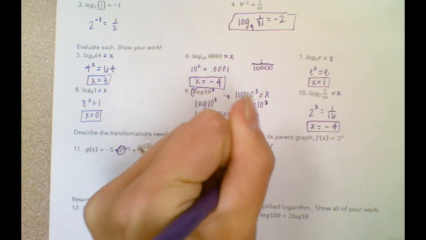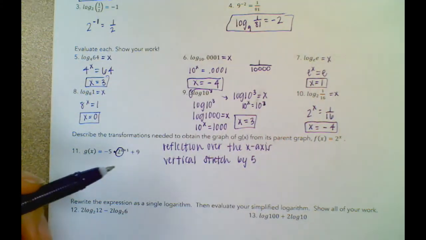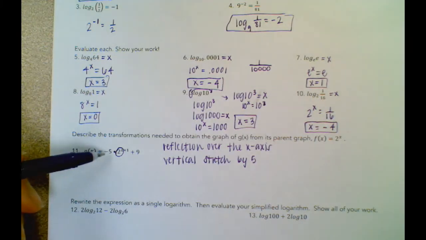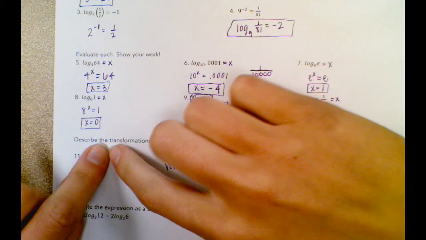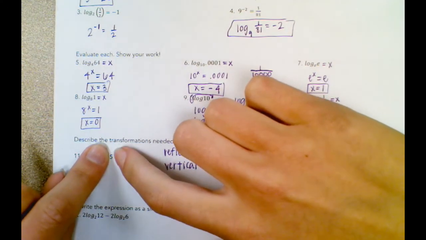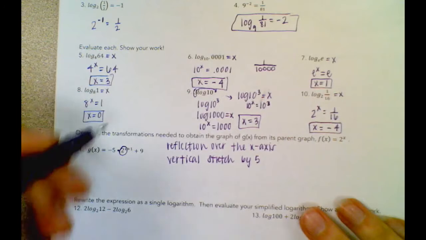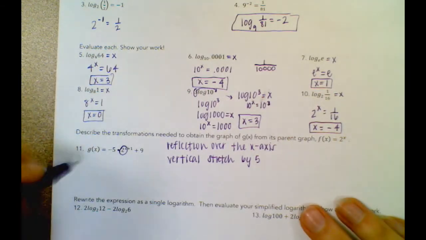by 5. Some of you guys missed this on that activity quiz from earlier, so make sure that we identify that that's a reflection over the x-axis. This is its own transformation. 5, think of it as positive because it is positive. All right, so vertical stretch by 5. That is not a vertical shrink by -5, okay?